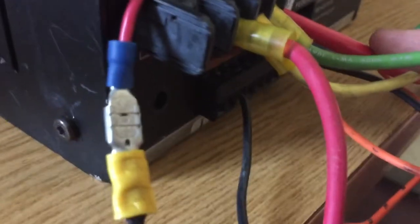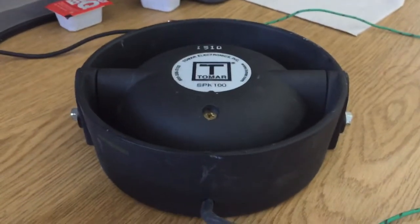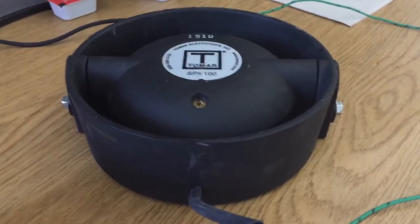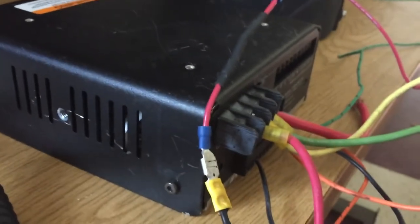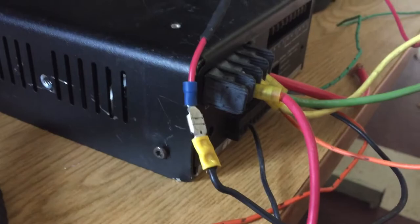And the last two on the little connector are two speaker wires. So we are using a 100 watt siren speaker made by Tomar Electronics, one of the best sirens and lights companies out there on the market. And we are using a resistor here in play to take down the volume of a full speaker in order to test it here in the shop.